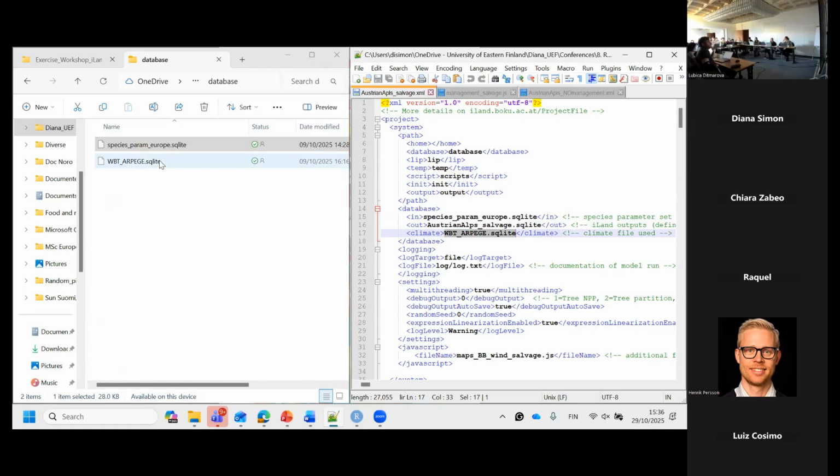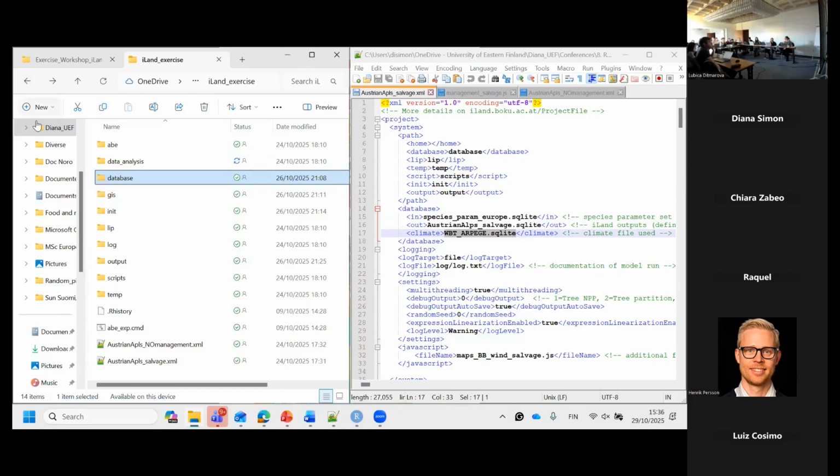The right side of the window, where did you get it from? Yeah, this is on the webpage. If you look for a project file example, you can even download it from the wiki that I showed you earlier.